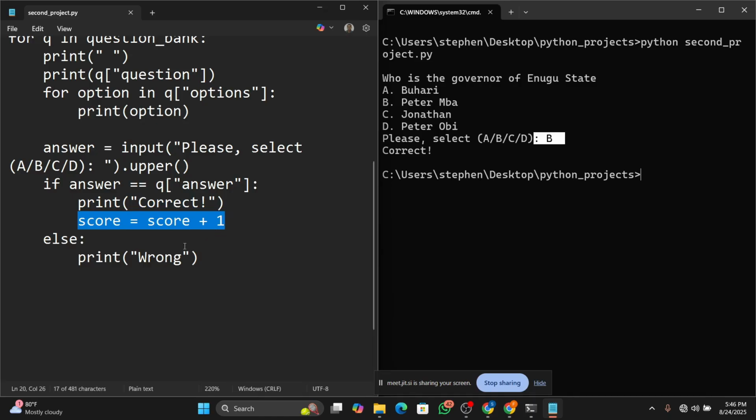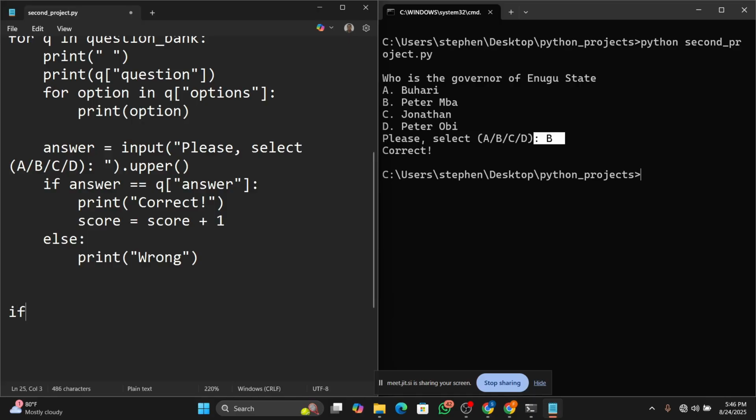There are some platforms, like some interviews, where they'll tell you if you get an answer wrong, they'll deduct 1. They call it negative marking. So if the answer is wrong, we don't want to do negative marking. But if you want to put negative marking, we just come here and say if the user failed the question, score will be equal to what? Score minus 1. That means we have activated negative marking. But we don't want negative marking. So let's go back here at the beginning.